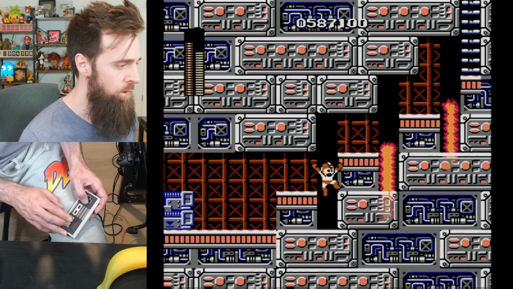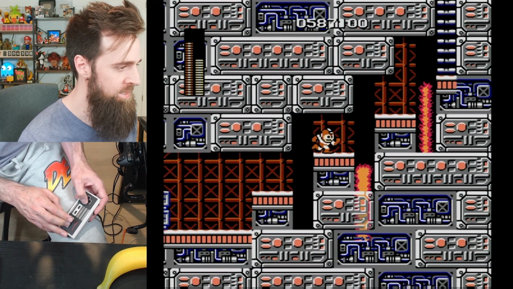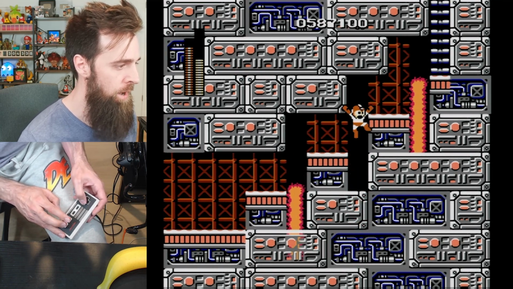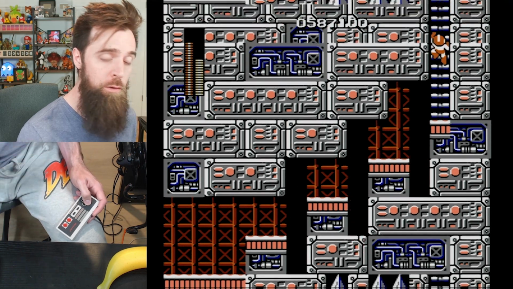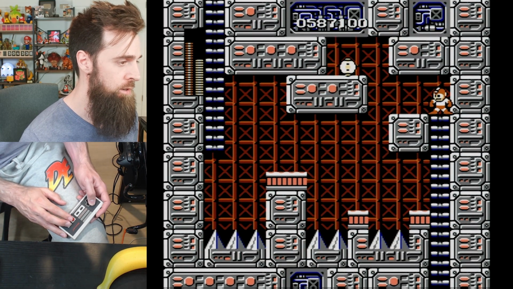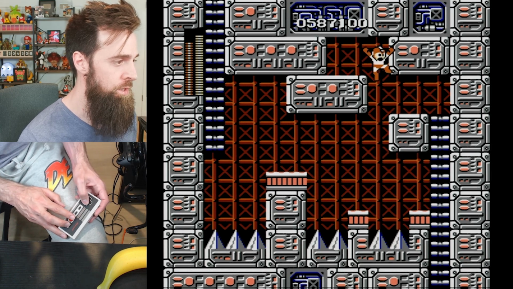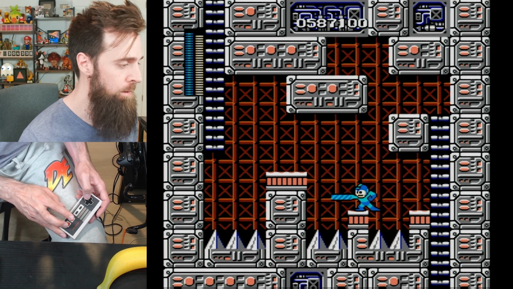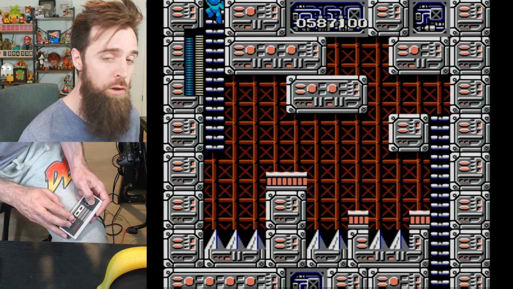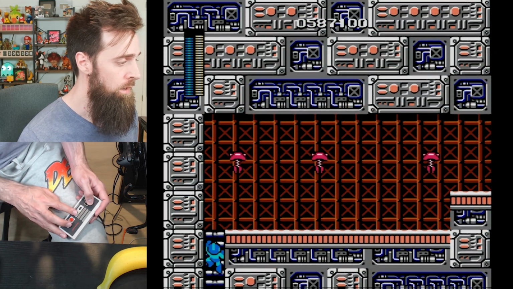It's really up to you how you handle these sections. These jumps are kind of tight. You can freeze these if you want to. Personally, I'm not gonna bother. But if you prefer to freeze those and then use them to walk over, you can do that too. Through all these sections, you can use your magnet beam if you want, just to make it a little bit safer. Once again, totally up to you, not mandatory at all.